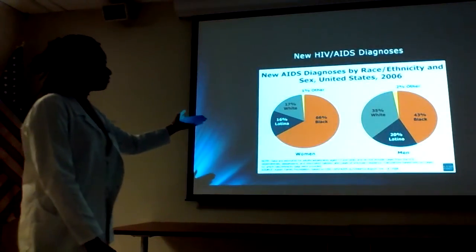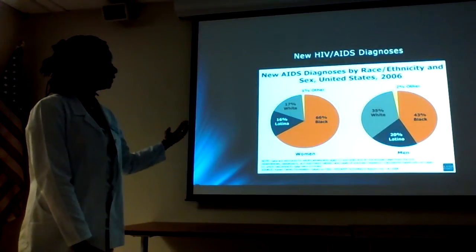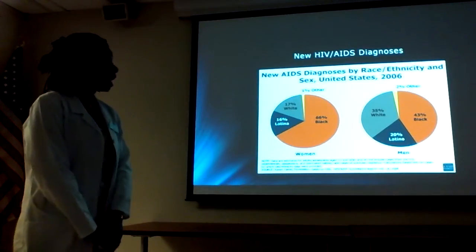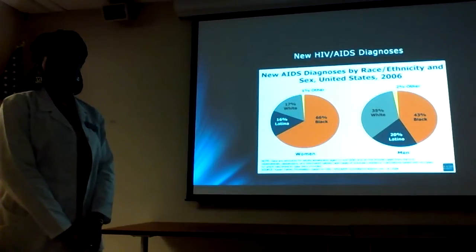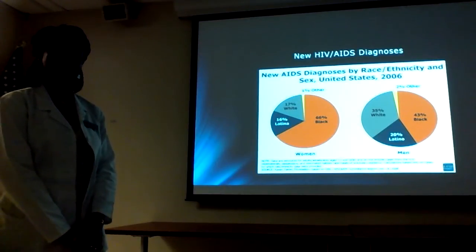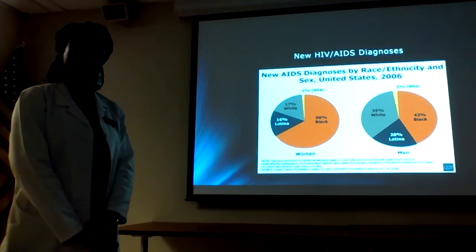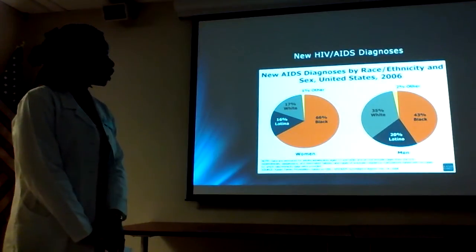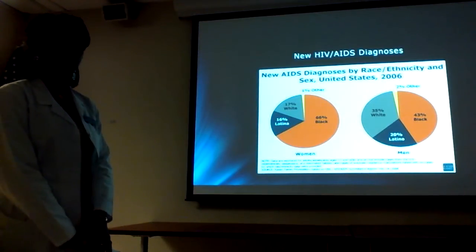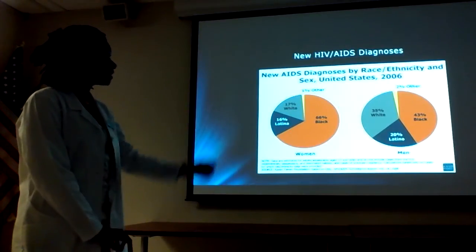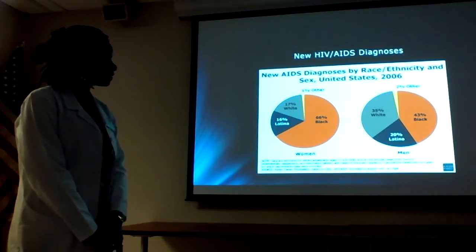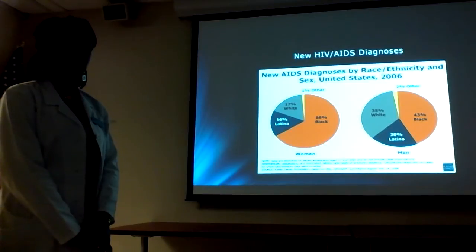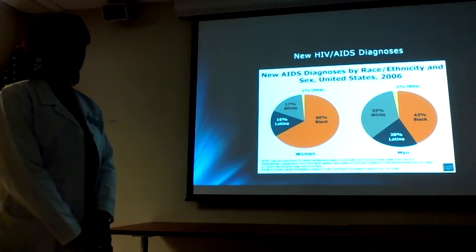We have two pie graphs here. To the right, we have statistics for women in 2006. To the left, men. Initially, in the early part of the presentation, Lamika brought out that AIDS was once considered a disease of white Caucasian homosexual men. But as we see here, as of 2006, new AIDS diagnoses show that black women account for 66% of new AIDS cases. White or Caucasian women, 17%. Latino or Mexican or Hispanic women, 16%.